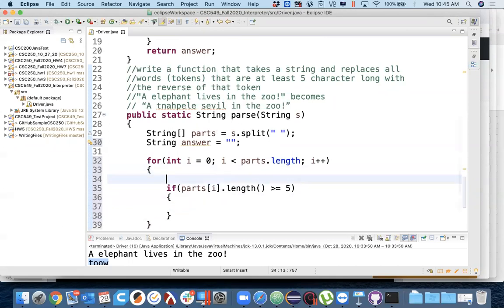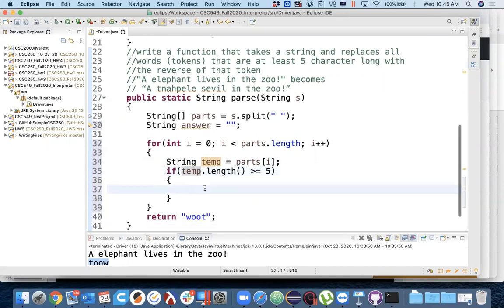Okay. So what I'm actually going to do here is create a string called temp. I'm going to set temp equal to the current part. And then I'll ask the question, if temp.length is greater than or equal to 5, then I'm going to overwrite temp with driver.reverse of temp.